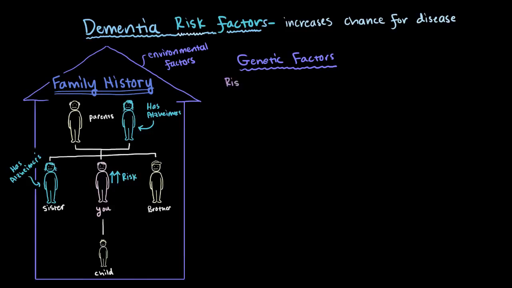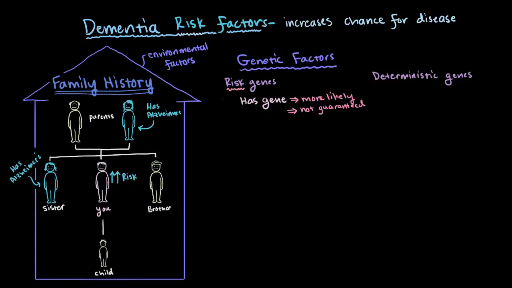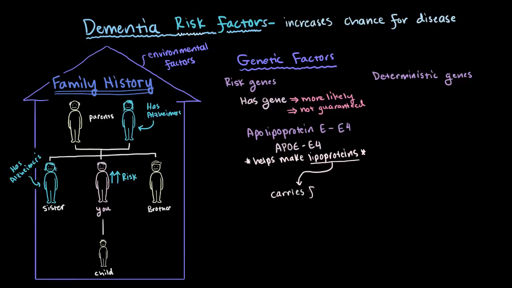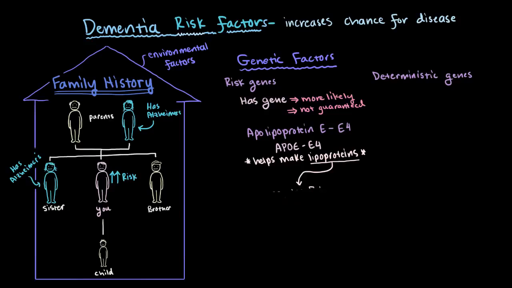With Alzheimer's in particular, scientists are well aware that specific genes are involved. Alzheimer's disease has both what we call risk genes and deterministic genes. Risk genes are defined just like a risk factor — if you have this specific risk gene, then you're going to be more likely to develop the disease, but you're not necessarily going to develop it; you're just going to be at higher risk. The risk gene that scientists have found to have the strongest association with developing Alzheimer's disease is called apolipoprotein E4, or APOE-E4. This APOE gene helps us make molecules called lipoproteins, which help carry fats and cholesterol through the bloodstream, and maintaining normal levels of cholesterol is very important for helping to prevent a variety of disorders.